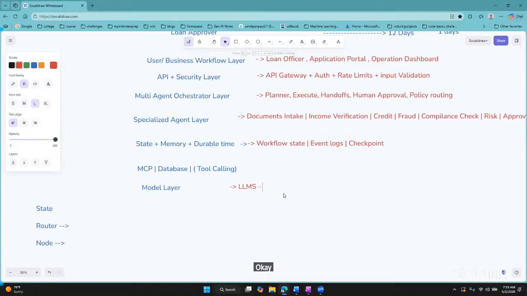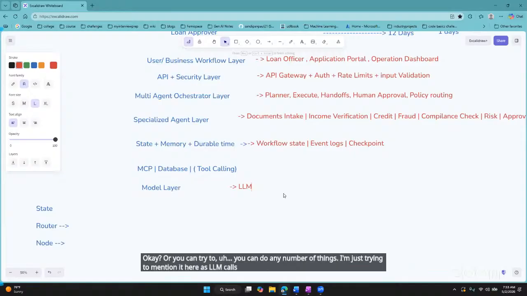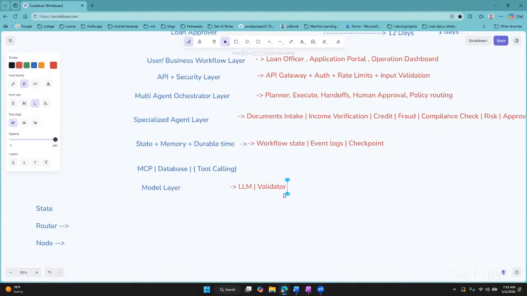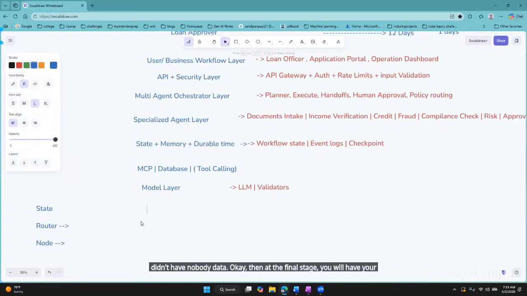You can do a number of things. I'm just mentioning it here as LLM calls. Additionally, you can have your validator. Then at the final stage, you will have your model evaluation.